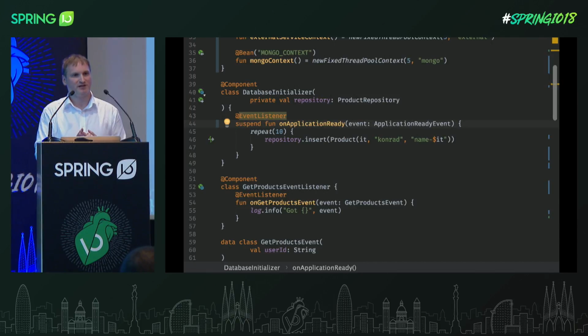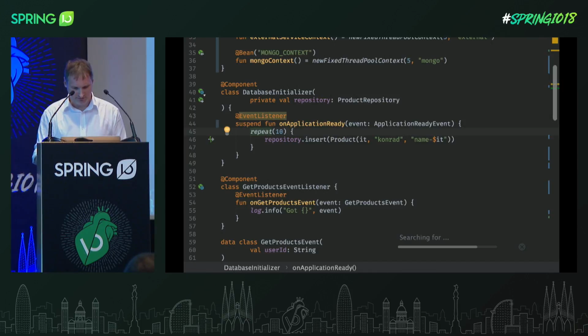And with the spring-kotlin-coroutine library, you can actually have listeners which are suspending functions, but you can also use a coroutine application event publisher to publish events using suspending functions so that you can have the asynchronicity all the way, end to end. But here we're going to use it only on the receiving side.